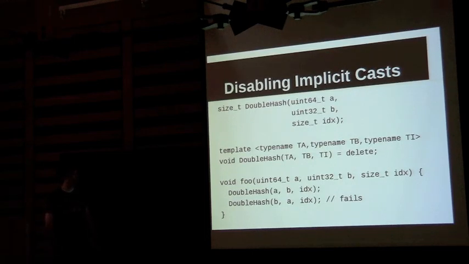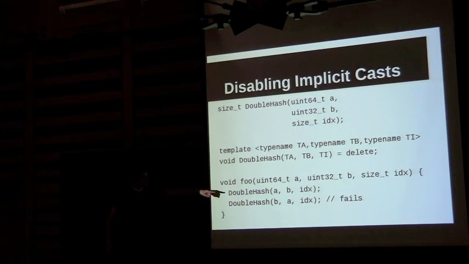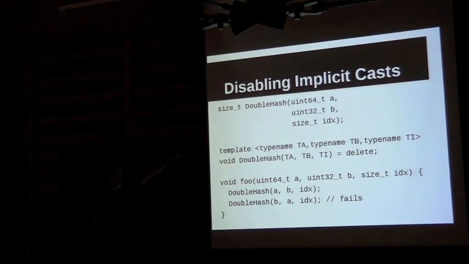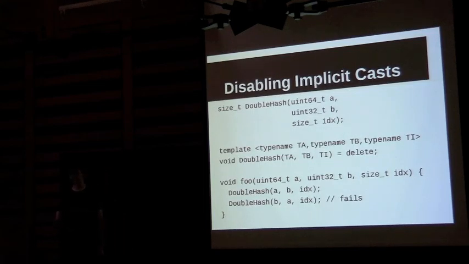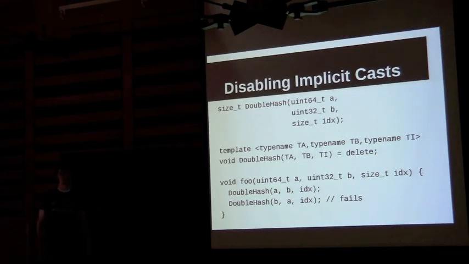So what happens is, if somebody comes along and says, in the normal case, we've got A, B, and then my index, which are all the correct type. The compiler looks at these two possibilities and says, oh, well, this isn't a template, so I'm going to call that, because it matches exactly. Now, in the second case, this should fail because we got it backwards. We said 32-bit and then 64-bit. Well, it doesn't match exactly, but it could certainly convert those values into this double hash function. But this matches a lot better, because it says I can take anything, and it'll just pull it, but I deleted it, so it fails. And you'll get a nice warning that says call to a deleted function. Maybe it's not exactly nice, but it's somewhat nicer than the alternative, which is just do the wrong thing.